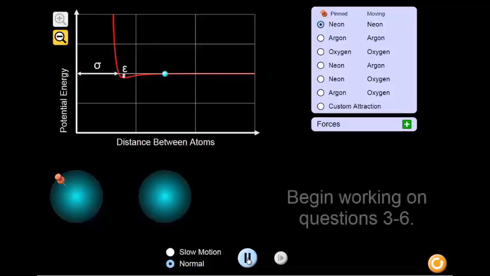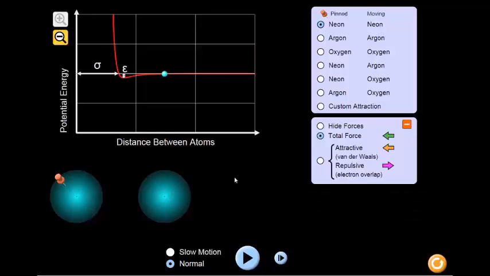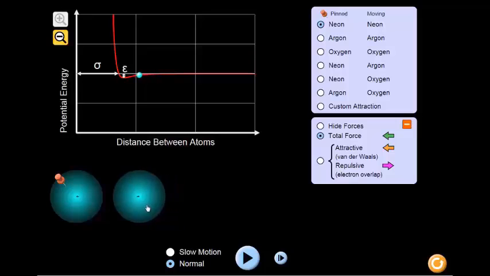The simulation allows us to view the forces at play when these atoms interact. The green arrows represent the total forces present in this situation. When the atoms are far apart from each other, do these arrows represent an attractive or repulsive force? Take a second to answer this question on your worksheet.